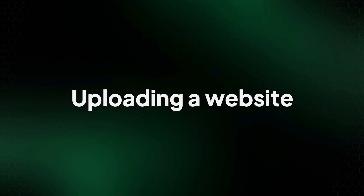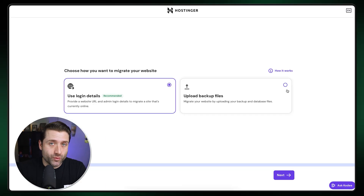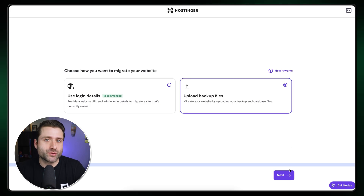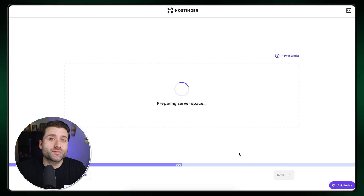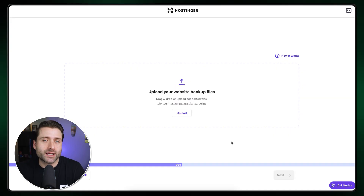Some of you already have a website and just want to move it to Hostinger. There's a free auto-migration option — you just need to provide your login details and the Hostinger team takes care of the entire migration for you. There's also a manual option: select Import Website from the Website section. You can upload a single zip file containing your entire site, or upload individual files like HTML, CSS, and images. Hostinger will extract everything automatically and place the files where they belong. Once the upload is complete, visit your domain to confirm your site is live.